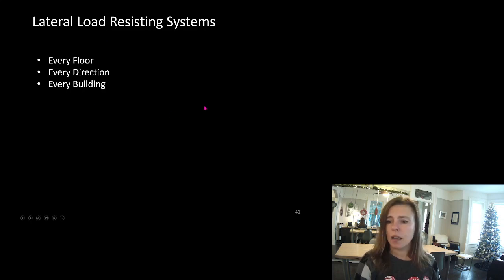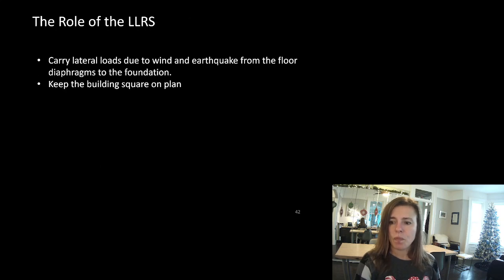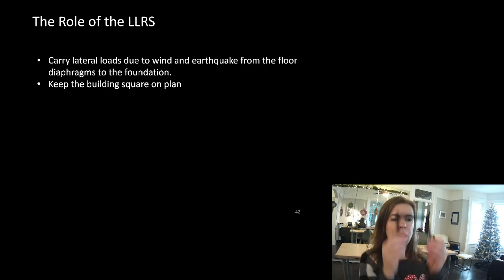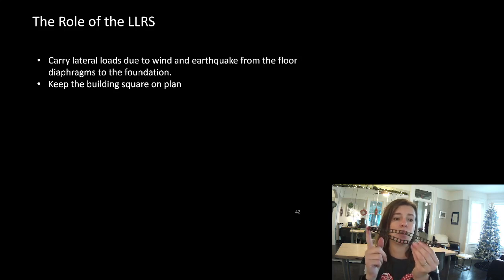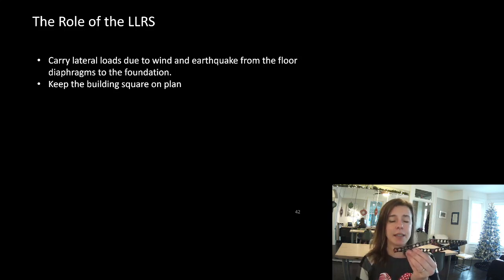So let's, here we go. Okay, what do lateral load resisting systems do? If this is the side of my building, and this is the ground, and this is the roof, and I have a building like this, maybe there's some other posts in here, but that's it. They're all just loosely connected with these. I could have more of these here, all built just like this. That does not have a lateral load resisting system. That wants to tip over.